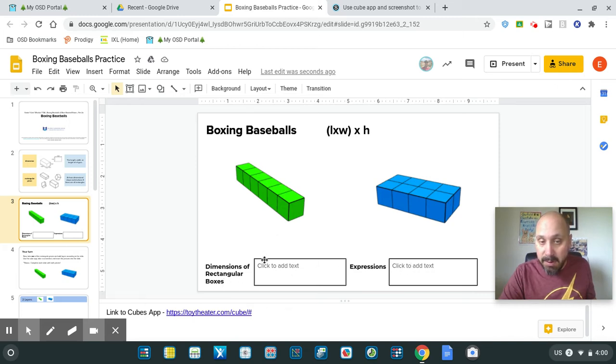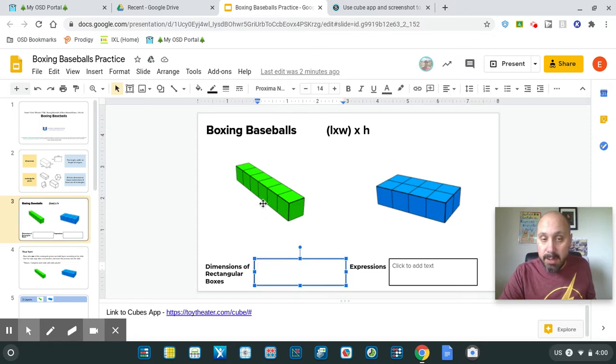So what I want to do is show you what the dimensions of the rectangular boxes mean, and the expressions. We're going to start with this green one. This green one here has a length, that's the long side, of 1, 2, 3, 4, 5, 6. So it's 6 cubes long. Okay, so I'm just going to put the number 6 with a comma. And the width is how many cubes this way does it go. I always say the length is the long side and the width is the shorter side. So how many cubes this way does it go? Well, there's only one cube this whole way. This line is only one. It's one cube wide.